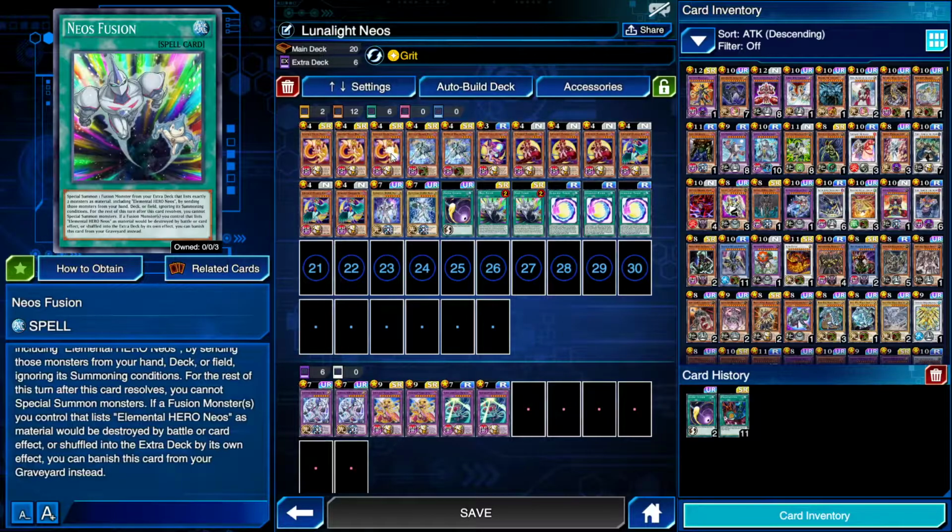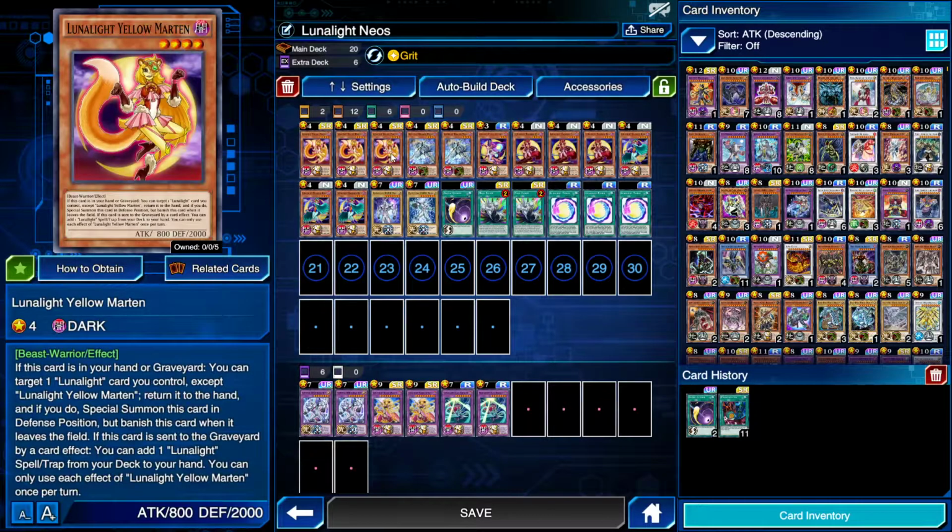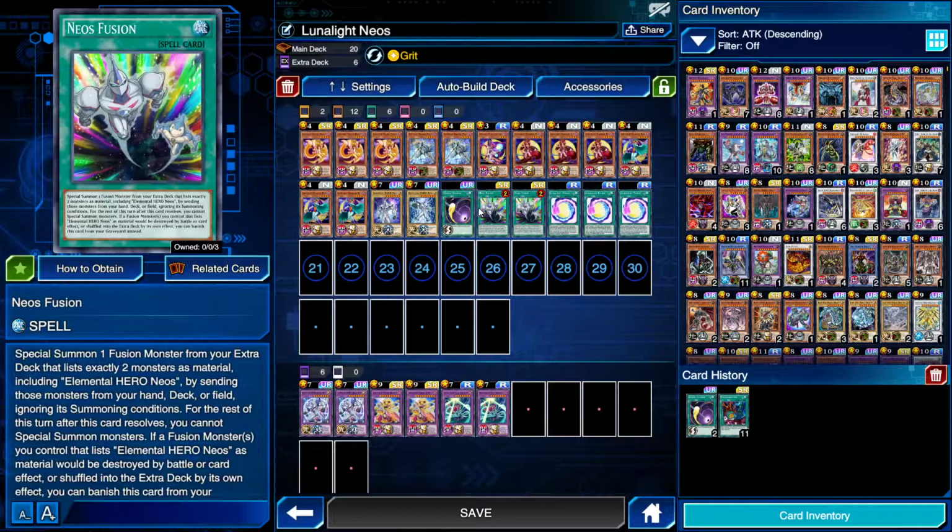Now, the second thing is we can pick any one of our level 4 or lower effect monsters and just send them to the graveyard from our deck. That activates all of their effects, so it's a really easy way to get a Lunalight Fusion out of just Neos Fusion in our hand. We don't need anything else.